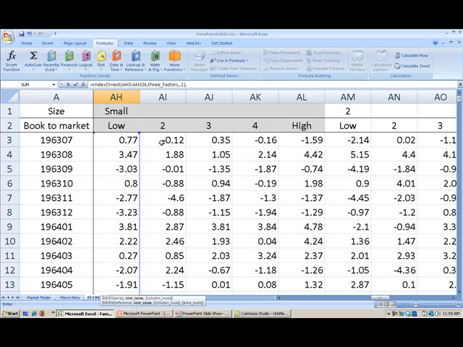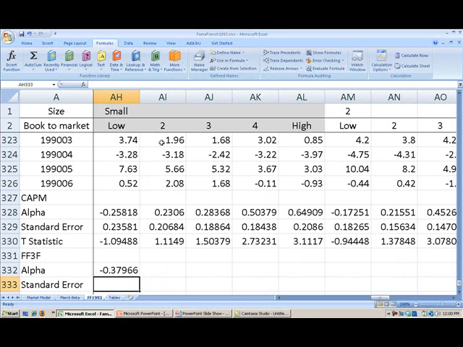Now we just need to tell the index function where to look. If you remember, we said that to get the estimate of the alpha, we would look in row 1, column 4. We have three factors plus the intercept, and we know that Excel lists things in reverse order. So the intercept is the last column. Let's hit enter. We've now calculated the alpha.